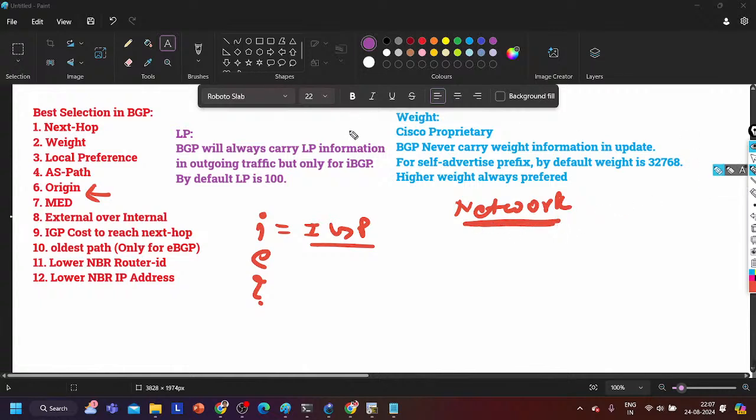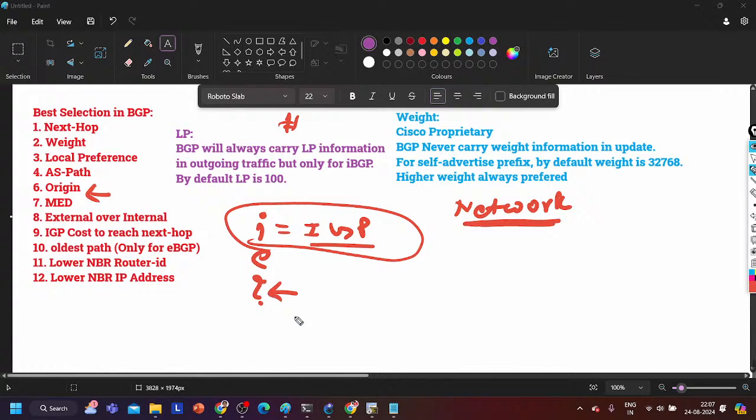Like on router number 1, I have advertised the network in BGP: network 10.1.1.0 mask 255.255.255.0, correct? Then the origin code will be I. If you redistribute prefixes in BGP, then the origin code is going to be incomplete, question mark.